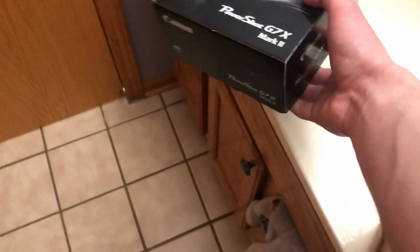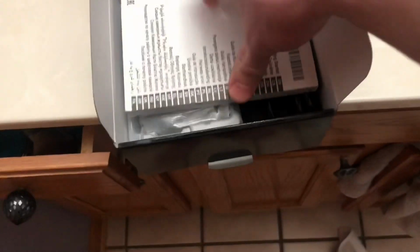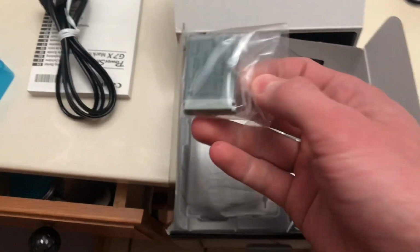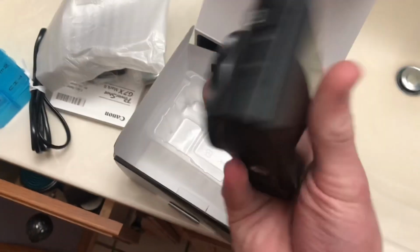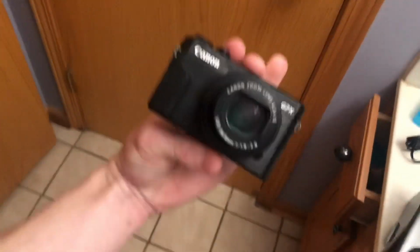There she is, baby. And get it. This is used, by the way, but let's see what we got. Power cord, battery, lanyard, charger. What's in here? Awesome. I'm excited. There we go.